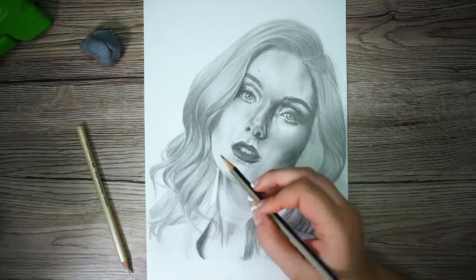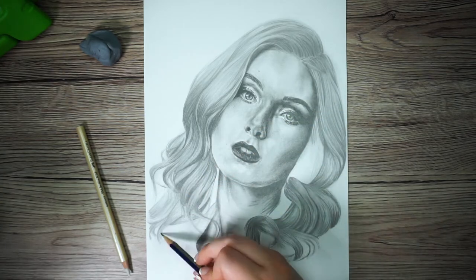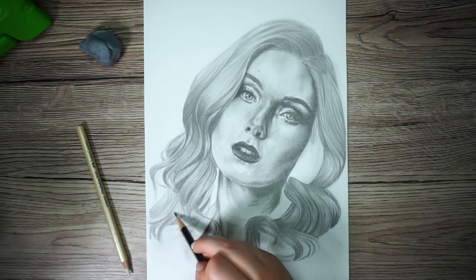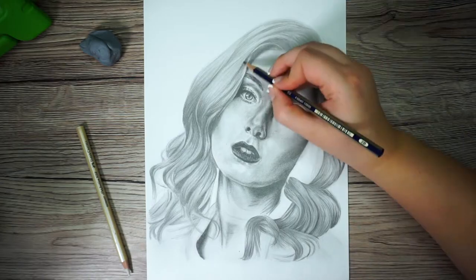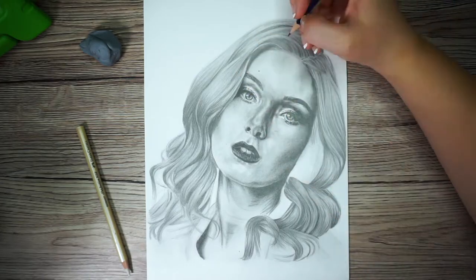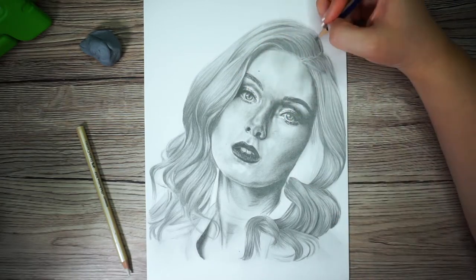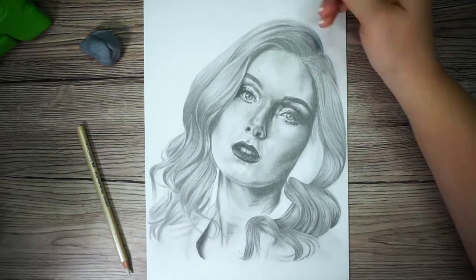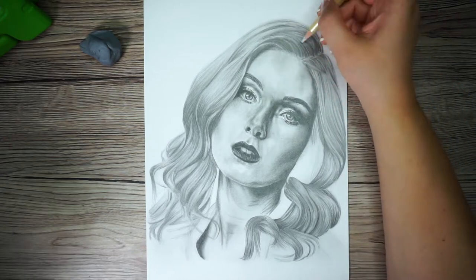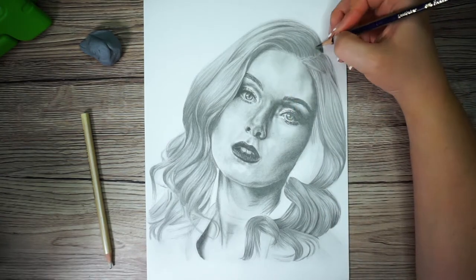If you ever make a mistake or feel like an area should be a little bit lighter than what you've drawn, you can always go over it with an eraser. I'm using an eraser pencil as I find them really easy to both control and create finer lines with. That said, a putty eraser or eraser with the corner cut off to create a fine point will work just as well.